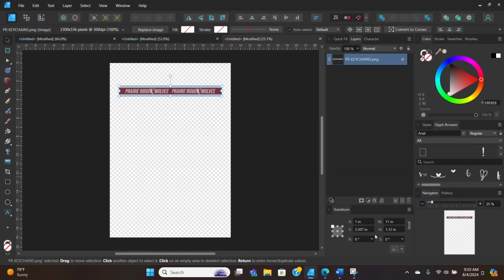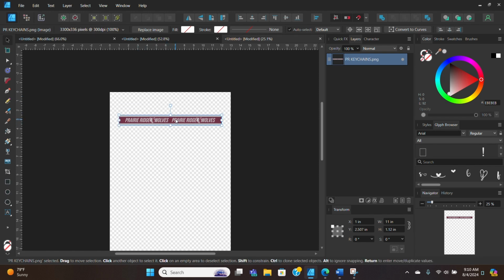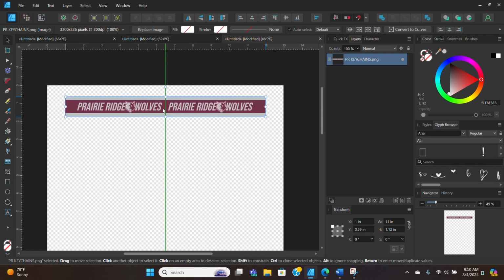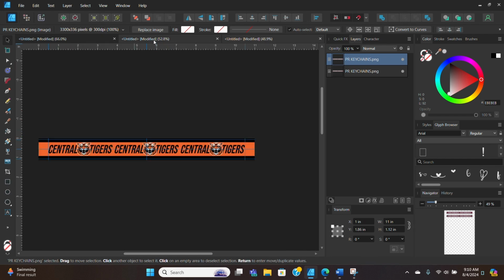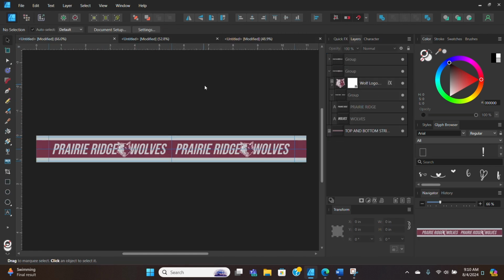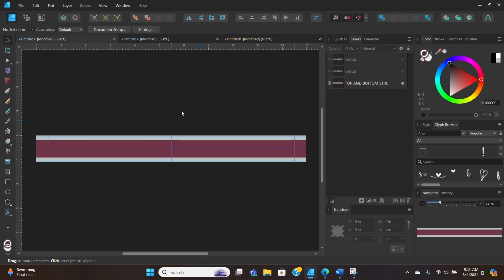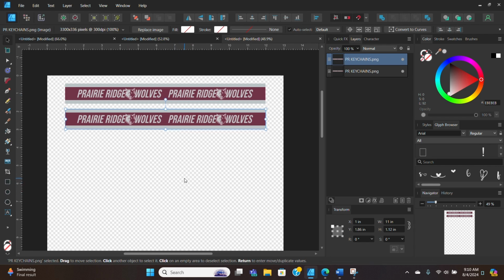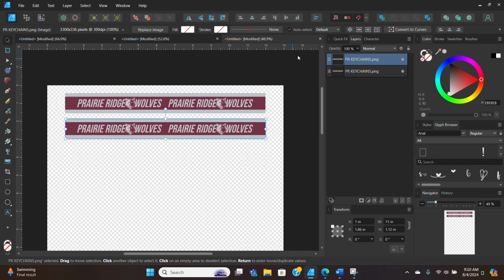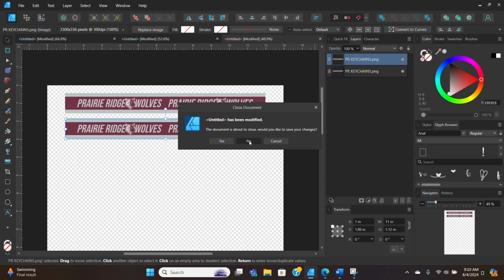Drop it in there. Make sure that your width and height are where you want them. And then I can just duplicate a bunch of them going down. Now for the inside or the back, whatever you want to call it, I do just the original background without any of the text. So it would be the original file that you have from me with just the back, but you could also export it again on its own if you wanted to. And then you could put those on your page to print as well. All right. Close this out.